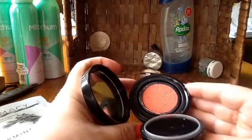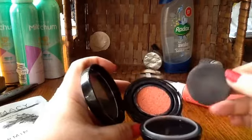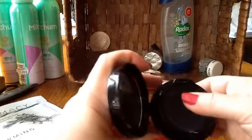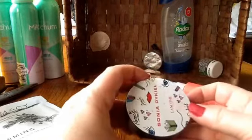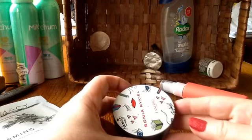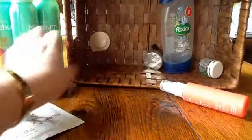Again, just really easy to use, very little blending, just tap in the sponge, tap it on, and just a subtle flush first thing in the morning. I suppose the downside is that I did use it up. In other words, it cost almost as much as a powder blush, which will last me forever, and this one went in 6 months or so, but still, I enjoyed it a lot.